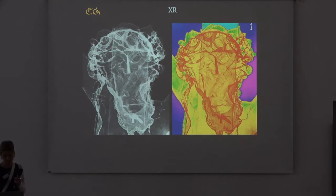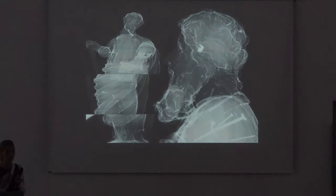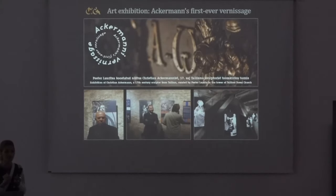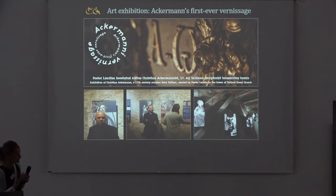I picked this example because of the X-ray images as such. We all know why they are used for study purposes, but they are also beautiful as visual material. That was the reason why a group of photographic artists from the Academy liked not only the X-rays but the visual material we produce during our investigation so much that they created a beautiful exhibition about it. Actually, the nicest thing, they created a prototype for lamps based on the X-ray images of Christian Ackermann's oeuvre.